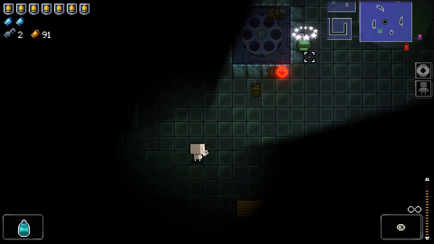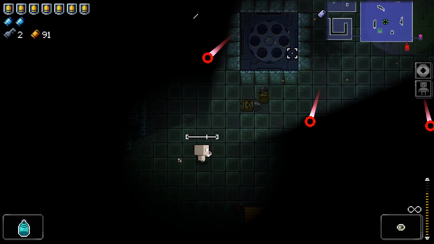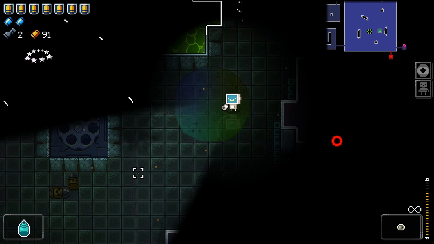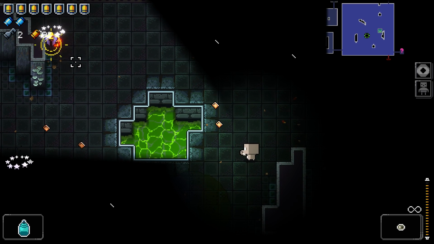Whoa, my god. I probably should be trying to kill some of these enemies while they are jammed. But I guess the bullets don't really matter in that regard, because they do not drop money when you kill them.